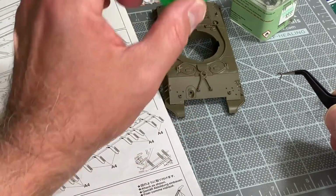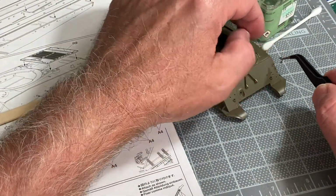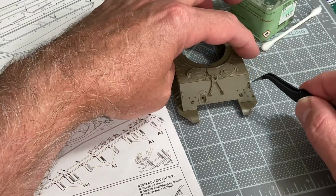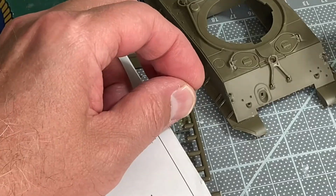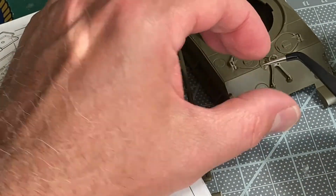And of course all the little grab handles and things like that go on there as well. They are, again, very small, very fiddly, so take your time and use good tweezers. That's all I can really say about it.